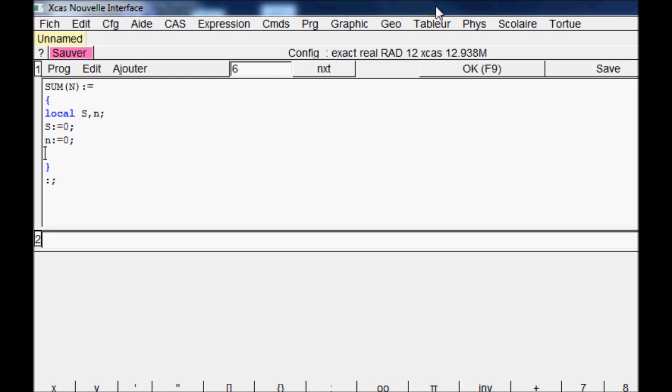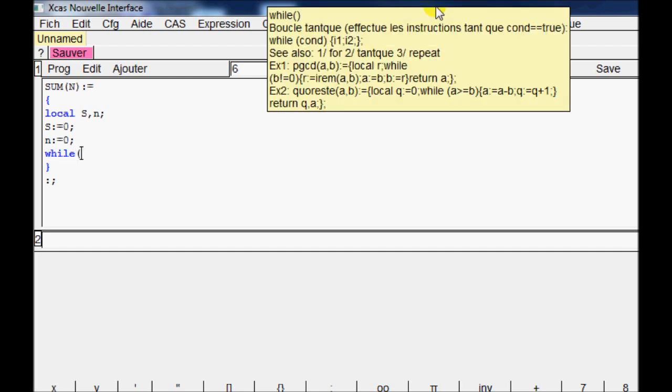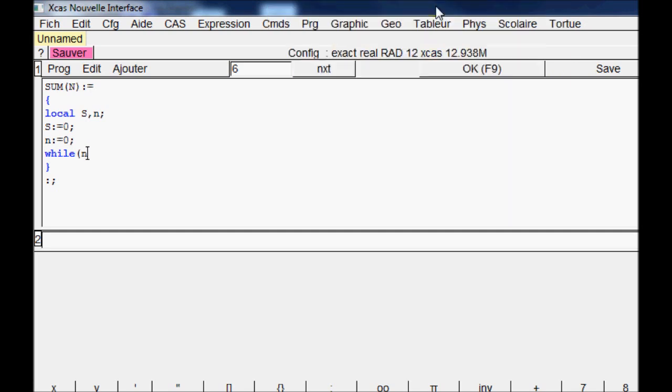Next, the policeman, while. What? While, of course, n is less than n, and now the calculus surrounded by braces, and so I begin.